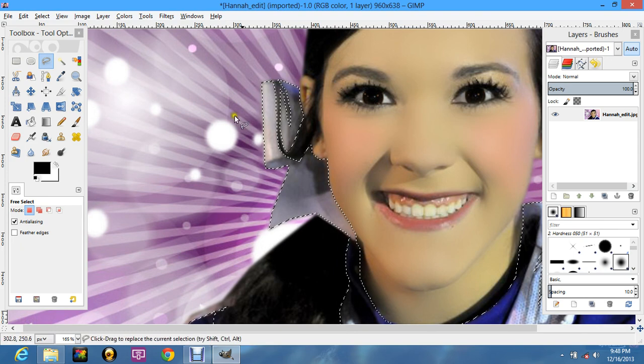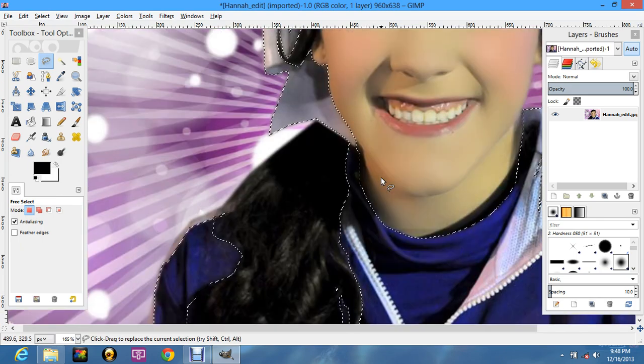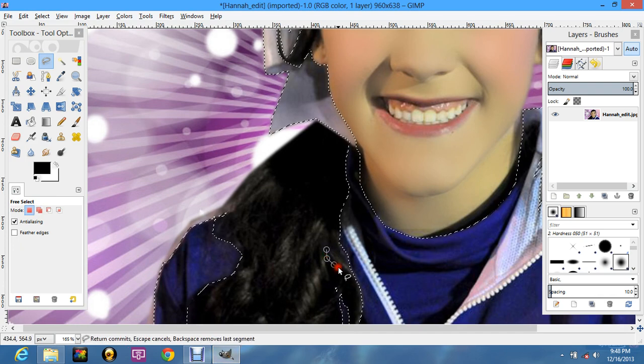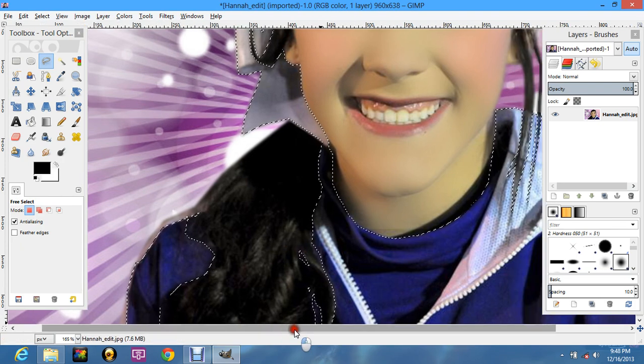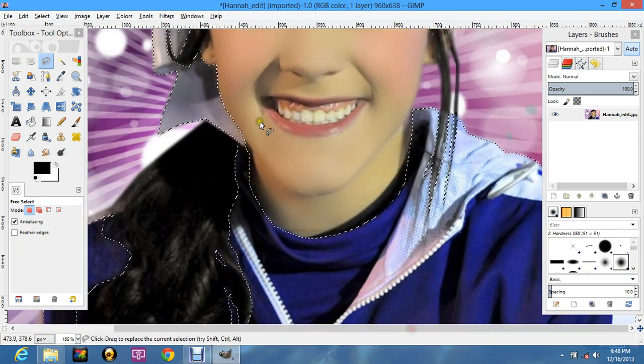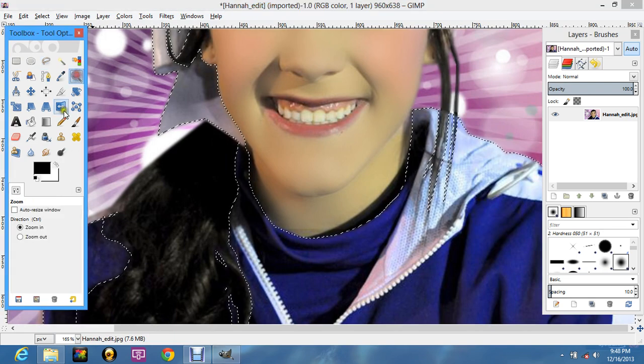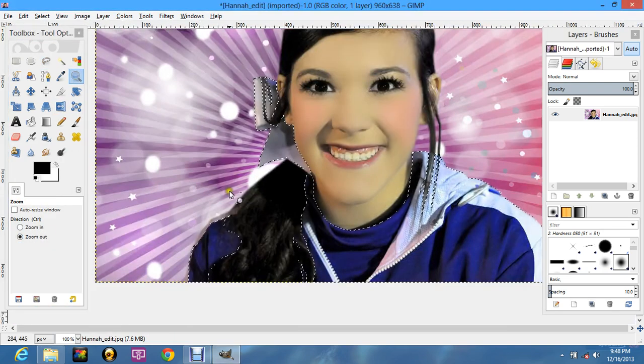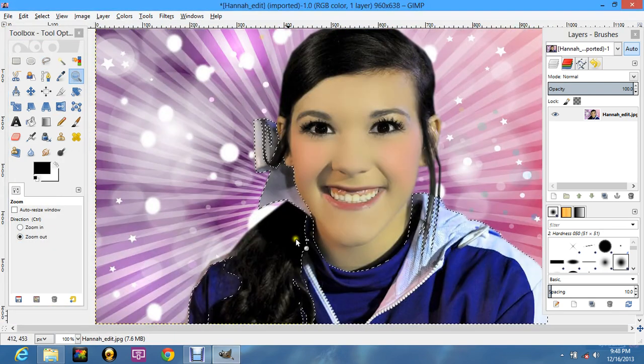Sometimes the hair is easier to do from a zoomed out position as I've just done, because it is easier to tell which part is hair and which part is clothes, if the color of your outfit and the color of your hair are both dark. Okay, all my area is now selected, so we're going to zoom out so you can see it. As you can see, all this area of her clothes has been selected while excluding the hair.